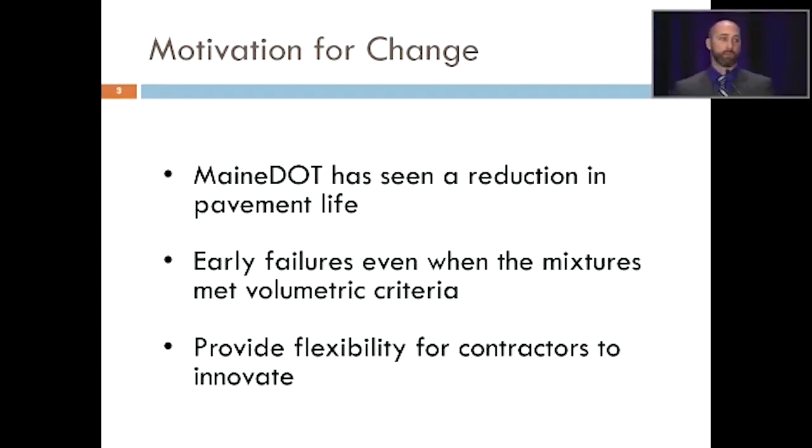And we want to be able to provide flexibility to contractors to innovate. We've had increasing prices significantly over the last few years, to the point where our upper management is hesitant to look into new innovations, implement new ideas, or look into other options. It's almost pushing them to reconsider our specifications and maybe loosen them some to try to decrease cost, which is wrong. It's just the wrong direction.